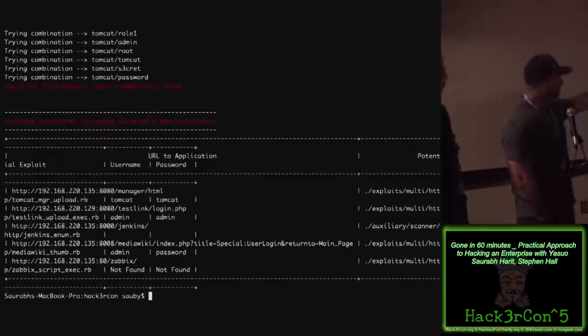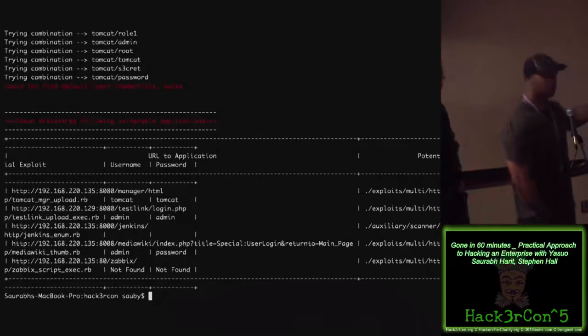So here in the table, you will see the IP address, port number, and the vulnerable application that it found. And now you actually see the exploitation path and the default credentials. The first field is the username. The second field is the password. So in the case of Tomcat, it found tomcat.